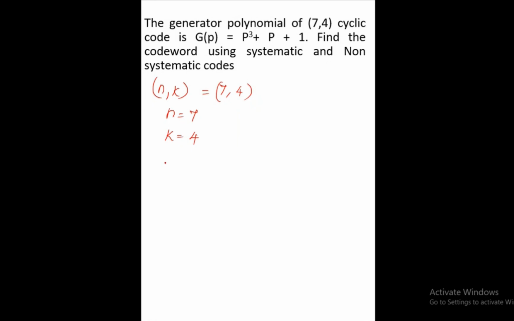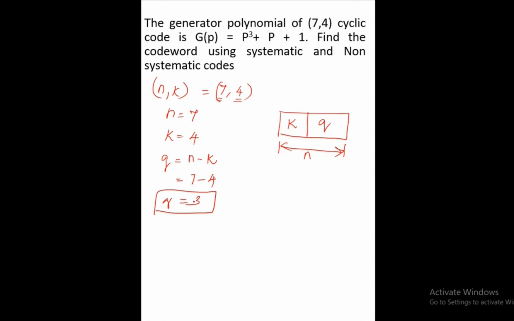By using these two values, you have to find q. In a block code, you have message bits represented as k and check bits represented as q. The total length of the block is n, that is the total number of bits in your code word. Whatever code word you generate will have 7 bits, of which 4 bits are message bits. So in order to find q, the formula is n minus k. So 7 minus 4 is equal to 3.